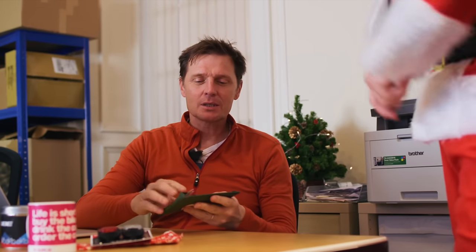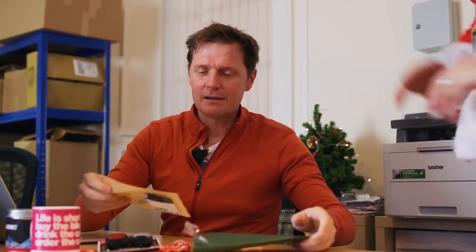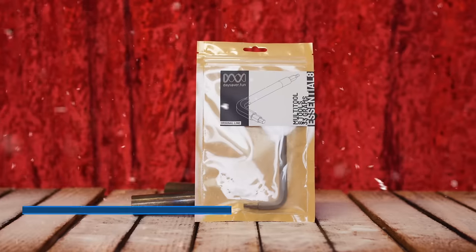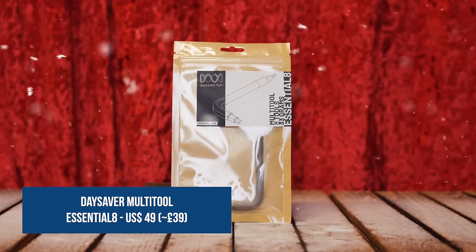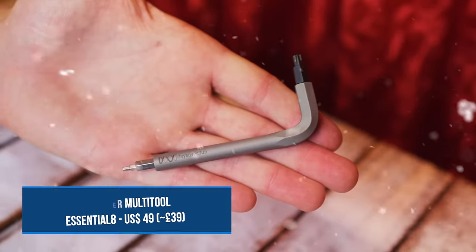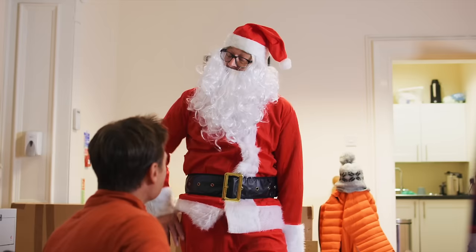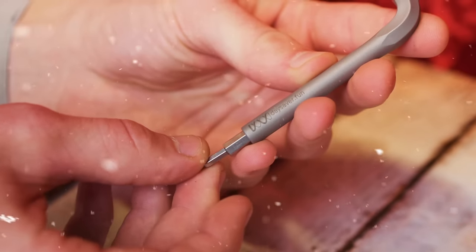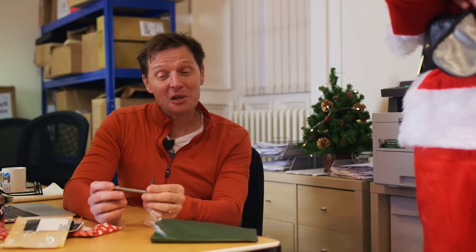You obviously got my list! I did get your letter, and on your letter was this — another present for you. You've been a good boy this year. This little beauty weighs just 33 grams and is designed to reach any screw even on your filthy bike. It's made of hardened stainless steel and the bits are held in with neodymium magnets so even you might not manage to lose any. It's got a short end and a long end so you don't over-torque any of your bolts.